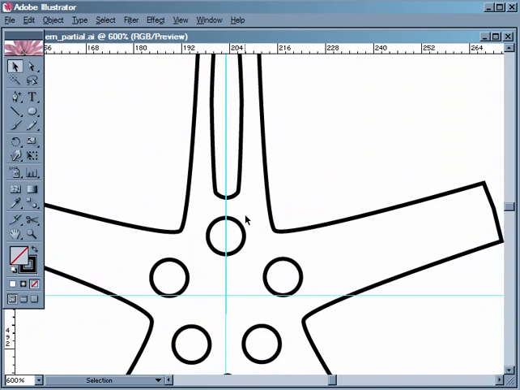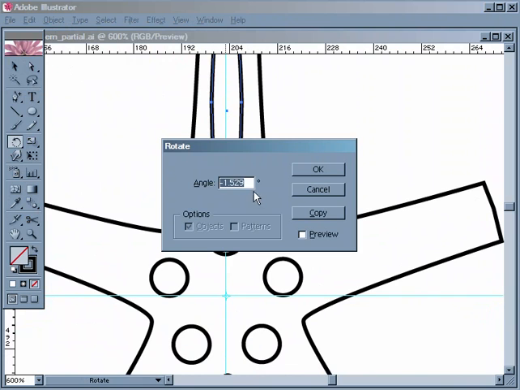Okay, so I'm pretty happy with that. Now we're going to have to do something pretty similar to what we did with these lug nuts. You'll have to select this curve and select your rotate tool. And just like we did with these lug nut sockets, we're going to have to Alt-click right in the center of these guides that were drawn. So Alt-click, and same as before, put in a value of about 72 degrees of rotation.